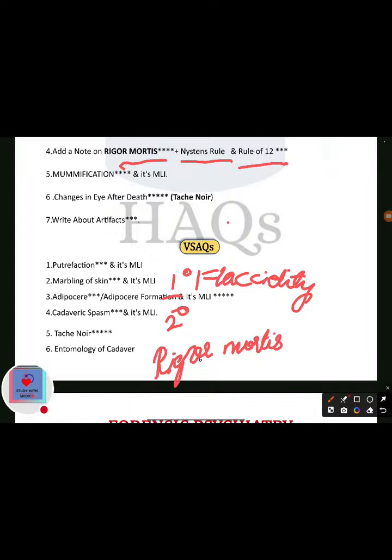Primary flaccidity means soon after death, somatic death, all muscles relax. All the muscles become loose. Joints become flexible, and you can rotate them easily. Flexibility increases. The lower jaw falls, so the mouth will be open. The body flattens over the areas which are in contact with the surface.